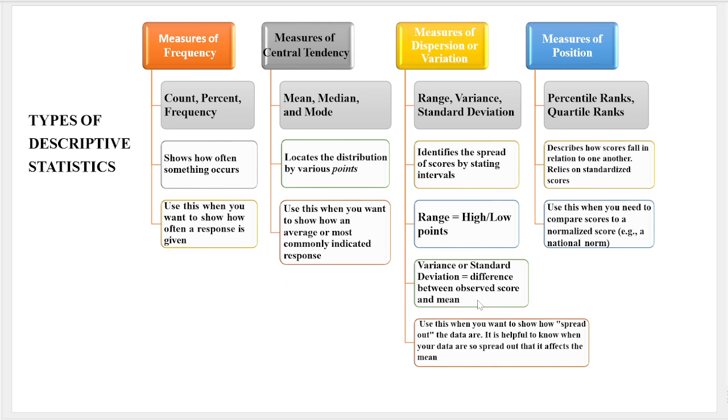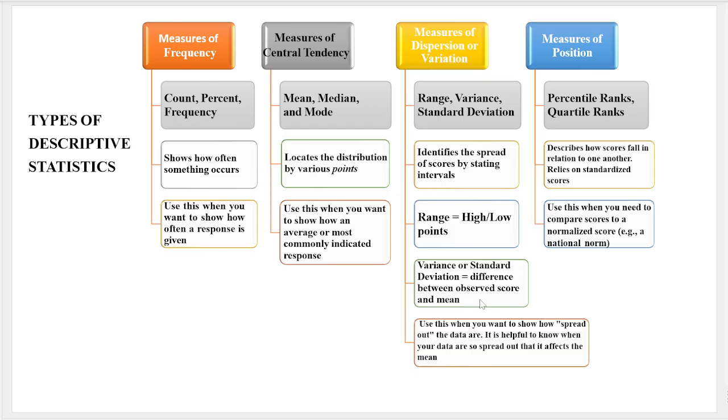Measures of central tendency are statistical methods used to identify the single value that best represents the center of a dataset. They include the mean, median, and mode, which summarize data into one typical or central value. Measures of dispersion or variation describe how spread out the data values are around the central value. They show the degree of variability in a data set using measures like range, variance, and standard deviation.